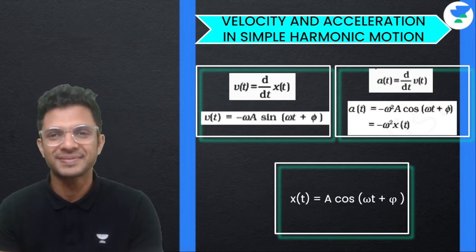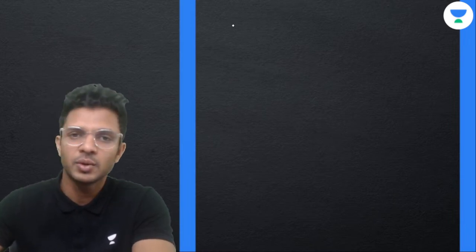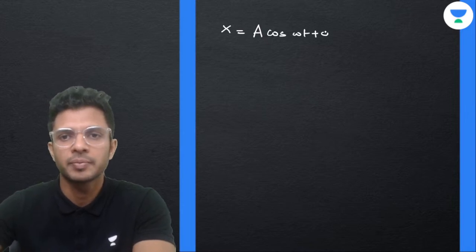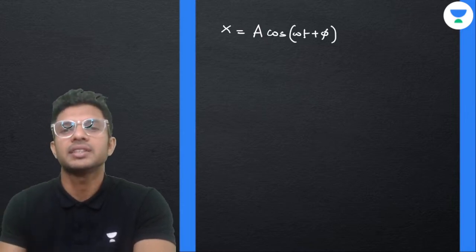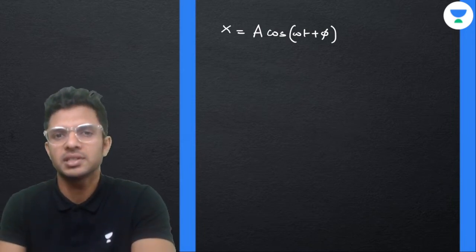Ready? Okay, here we go. Now, why are we here? Because there was a class at 2 p.m.? No. Here we are at this particular slide to find out a formula for velocity and acceleration. We'll start from the beginning by writing what we already know: the equation for displacement. What is it? A cos(omega t plus phi). Any particle undergoing SHM at any random point of observation, the formula for displacement is this.